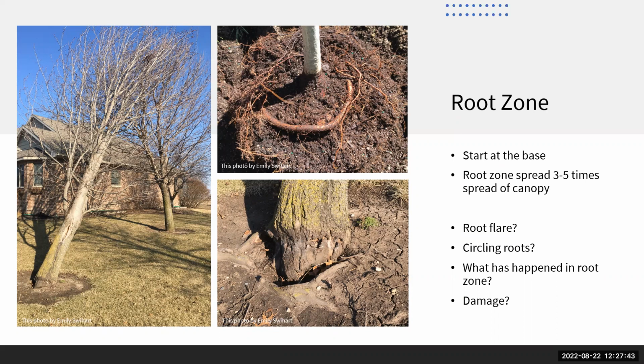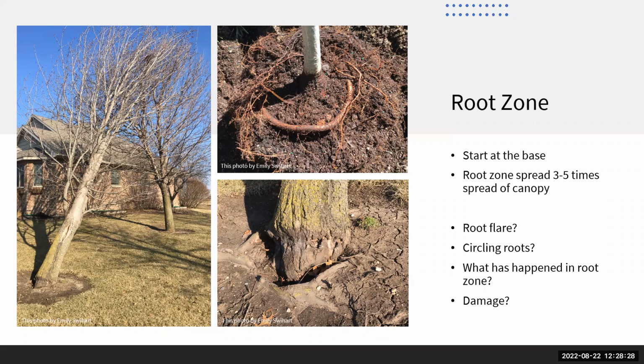In this image, the tree that's leaning on the left, and the one in the lower picture, show no flare. Those trees look like a telephone pole going into the ground, and you can see evidence of circling roots. I don't know if you can see my mouse, but you can see this root circling around here. That is a result of a tree being in a plastic container for too long, and those roots grow from the tip. So the roots would spread out until they couldn't anymore, and then they would start circling around the container. If that is not corrected at planting time, they will continue to circle around, and eventually it can girdle a tree.